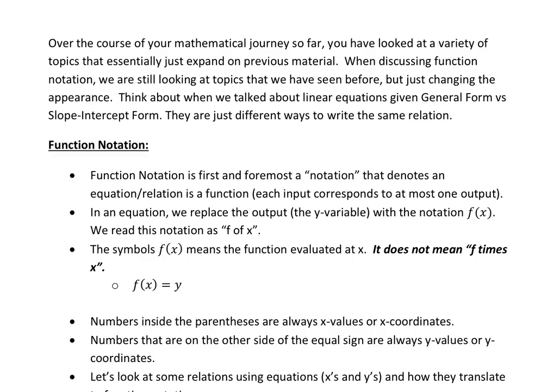Okay, so over the course of your mathematical journey so far, you have looked at a variety of topics that essentially just expand on previous material. When discussing function notation, please note that we're doing the same thing. We are still looking at the same topics that we have seen before, but we are just changing the appearance. So if you think about when you talk about linear equations, sometimes they're written in general form, ax plus by equals c. Sometimes they're written in slope-intercept form, y equals mx plus b. These are just different ways to write the same information.